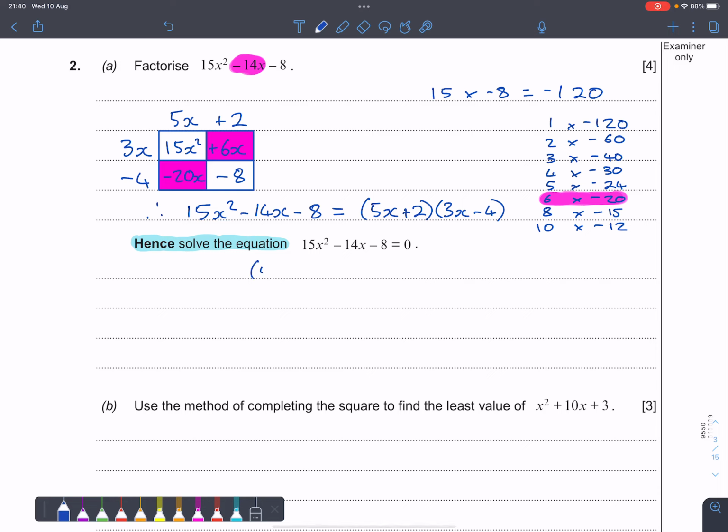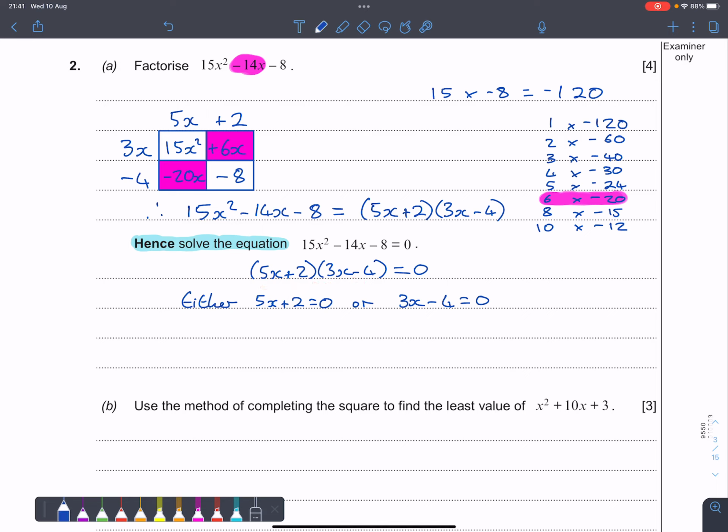And if that quadratic is the same as (5x + 2)(3x − 4), then that also has to be equal to 0. So now we have a product that gives us the answer 0. In order to multiply to give us 0, either the first term, 5x + 2, is 0, so you'll have 0 times something, which will be 0, or the second bracket, 3x − 4, has to have the value of 0, in which case you'll have something times 0, which will also give us 0.